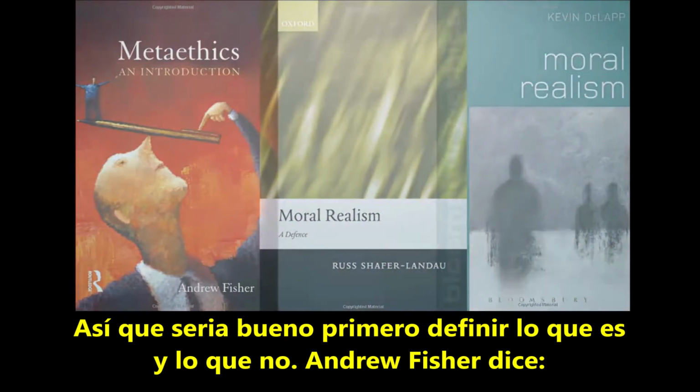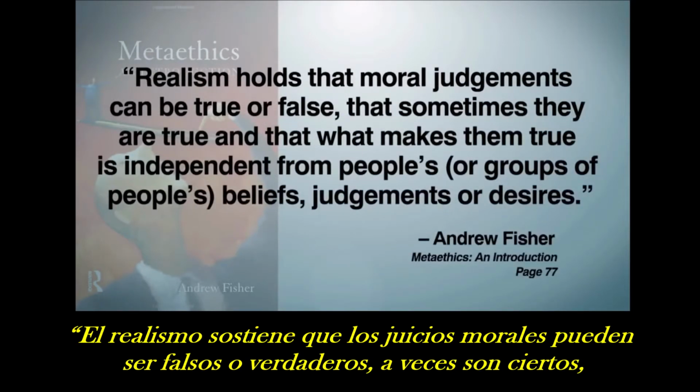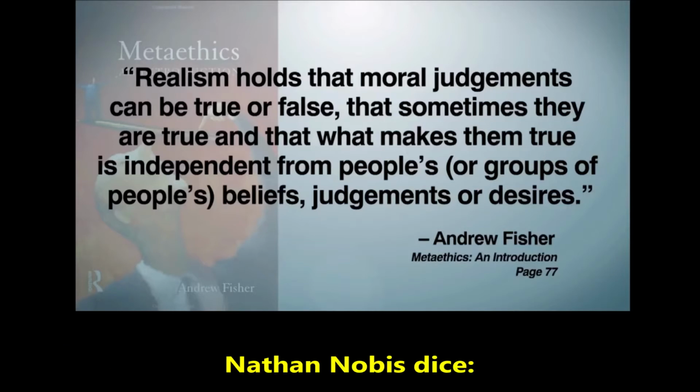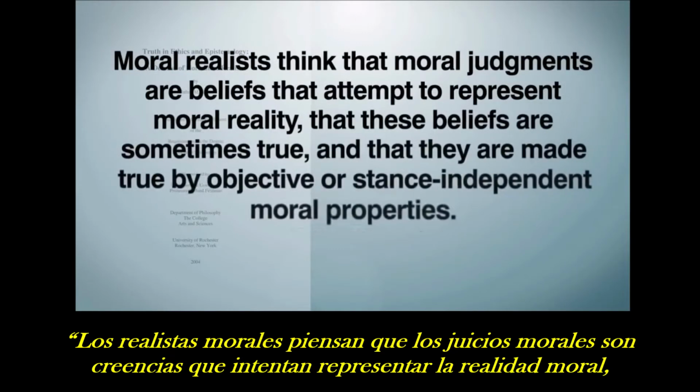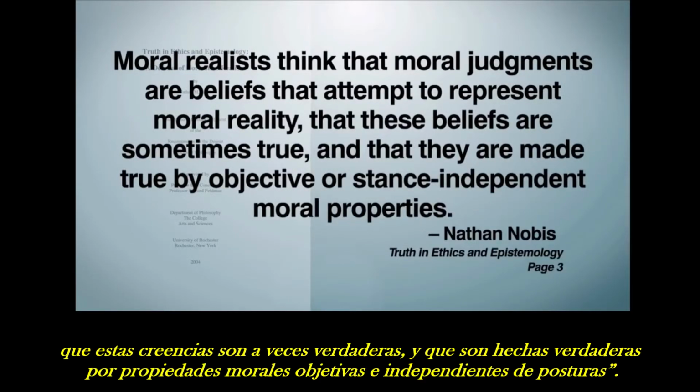Andrew Fisher says, "Realism holds that moral judgments can be true or false, that sometimes they are true, and that what makes them true is independent from people's or groups of people's beliefs, judgments, or desires." Nathan Nobis says, "Moral realists think that moral judgments are beliefs that attempt to represent moral reality, that these beliefs are sometimes true, and that they are made true by objective or stance-independent moral properties."